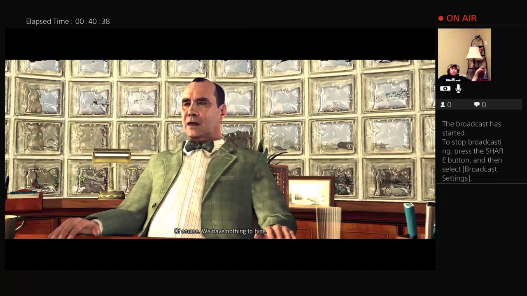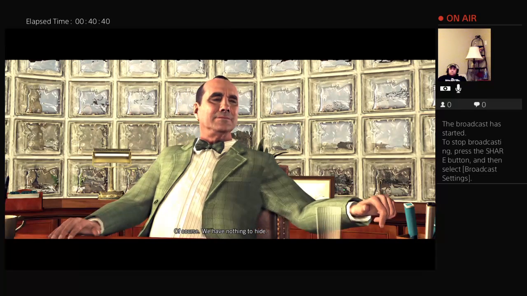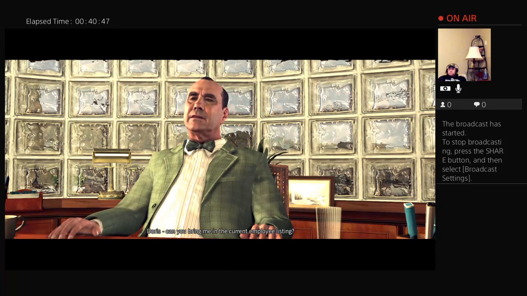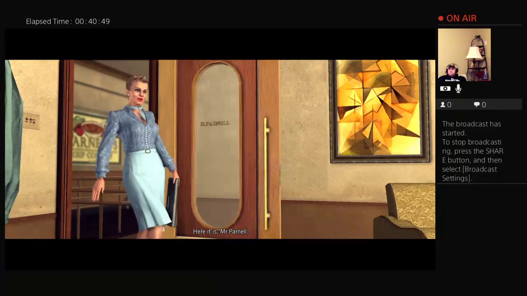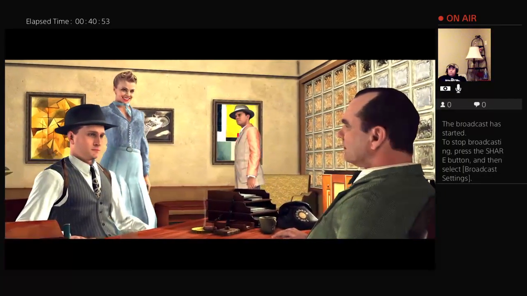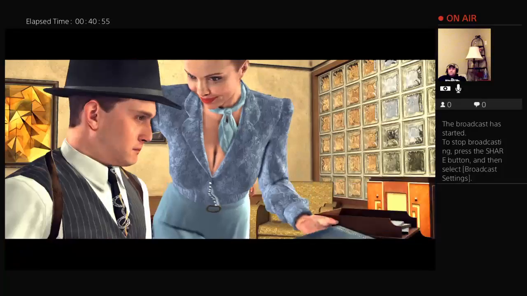Can I get a list of your employees? Of course. We have nothing to hide. I feel like you're not being 100% with me. Doris, maybe you can bring me the current employee listing? Here it is, Mr. Parnell. On the desk, please. Mm-hmm.